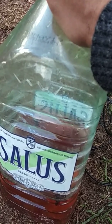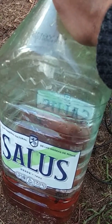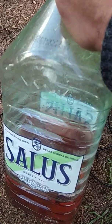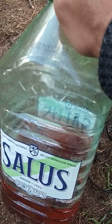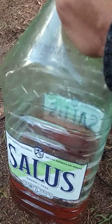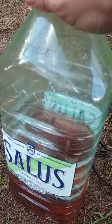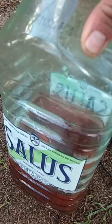Everything else — the celery, the banana — is peripheral, as I talk about in the theory video. The banana is basically for energy, keeping the vibration up, and taking you closest to your light body. The celery gives you some nutrition and sodium, because fruit and veg can be high in potassium. I've also used grass, chard, and parsley — those four are really good for this smoothie.